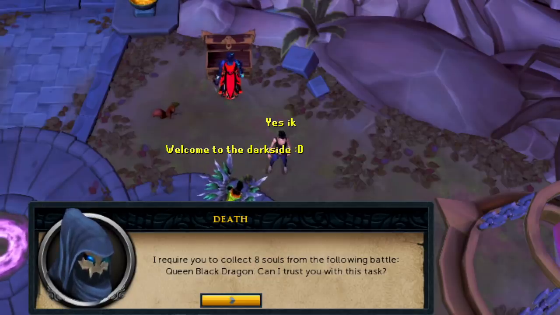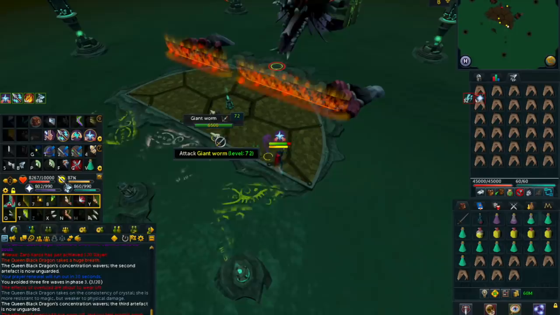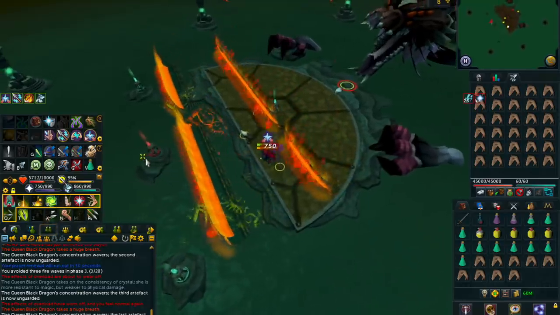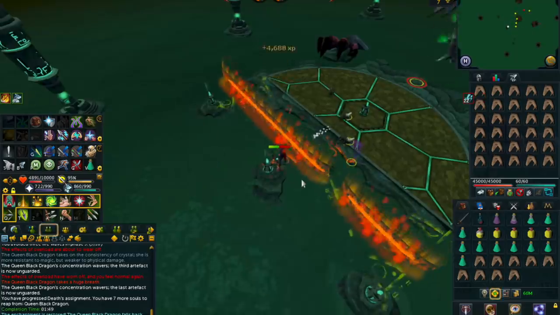Anyway, for our next Reaper task, we ended up getting a Queen Black Dragon task, which I don't mind. It's a pretty quick one, and you get some pretty decent rewards from it. So QBD, I find it is a pretty easy boss. I have about a 500 kill count here, so I am pretty solid at killing it.